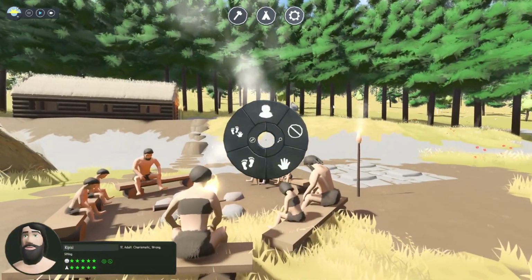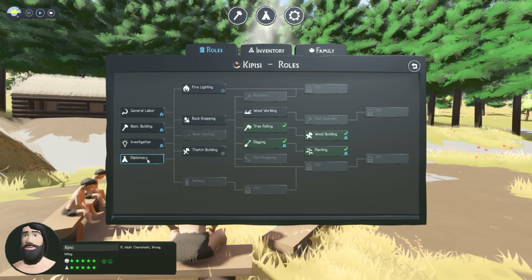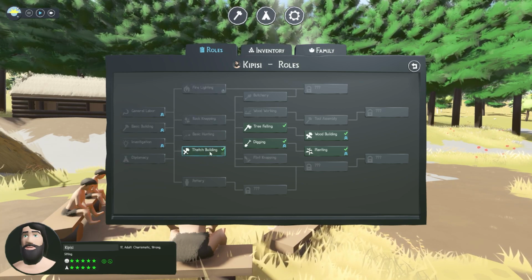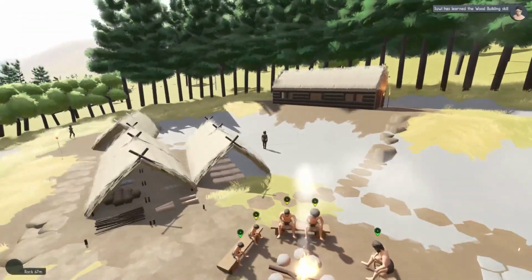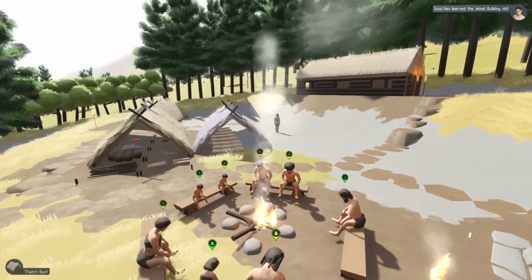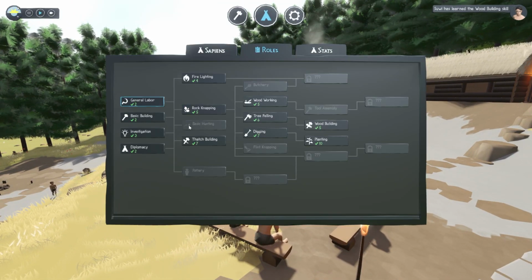We could go and look at him and say, we don't actually need him to be doing diplomacy. Maybe he'd be better off doing thatch building instead. And you can rename them, and you can sort of really get to know them a little bit better, and know who's doing what. And I think that's just much better balance now. So I'm feeling quite good about that.